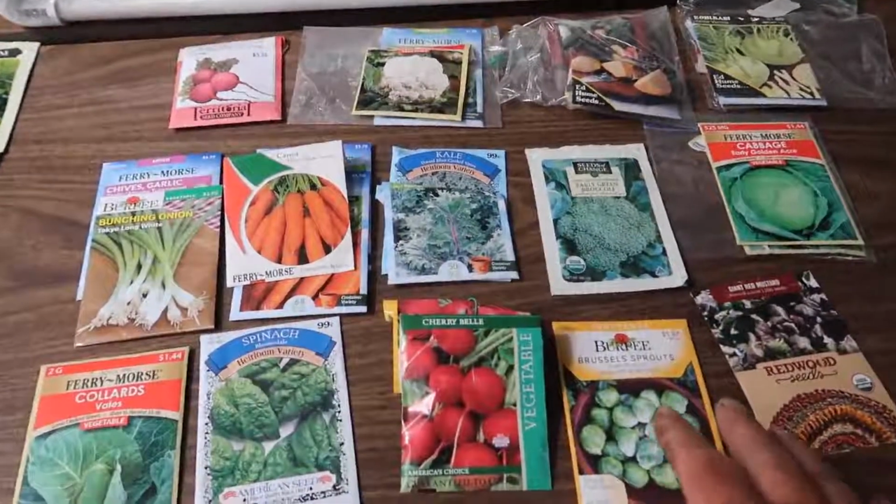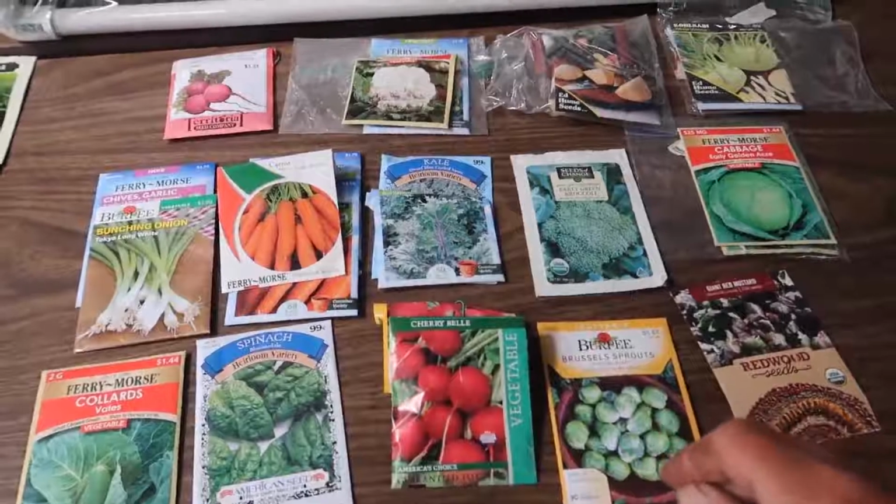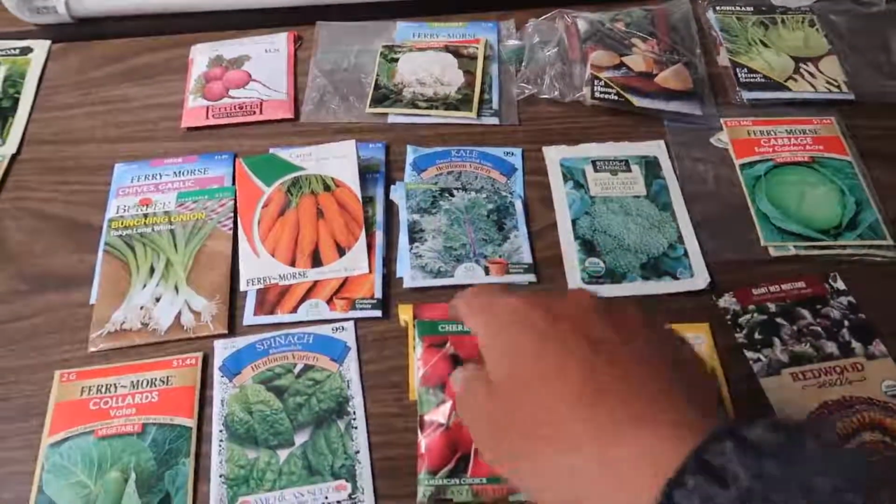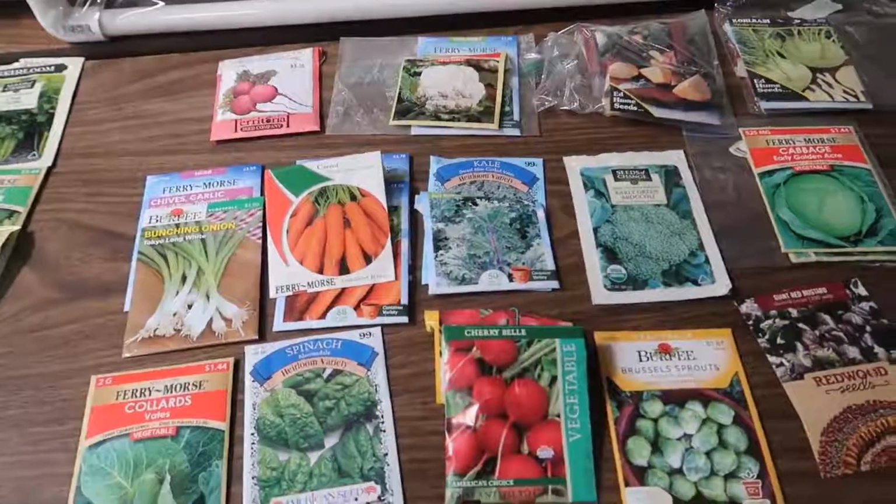And this last group are actually going to do just fine. They're going to overwinter for me. They'll definitely be okay on a hard frost, and it will actually sweeten up the brassicas and the kales and the root crops. So there's a lot of variety with really great nutrition available that will last quite some time.